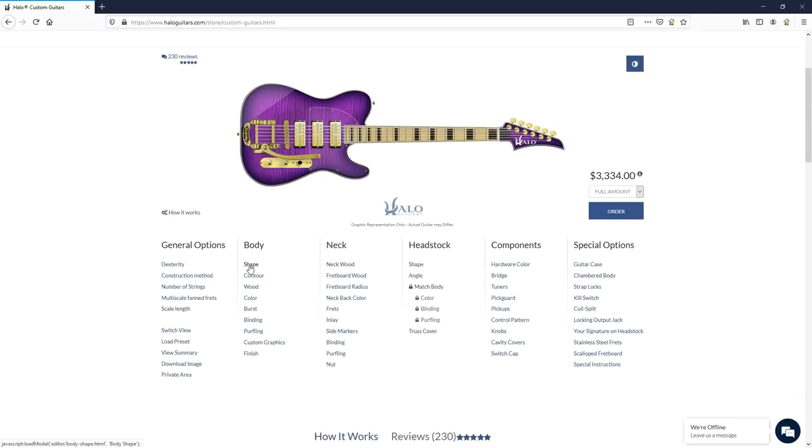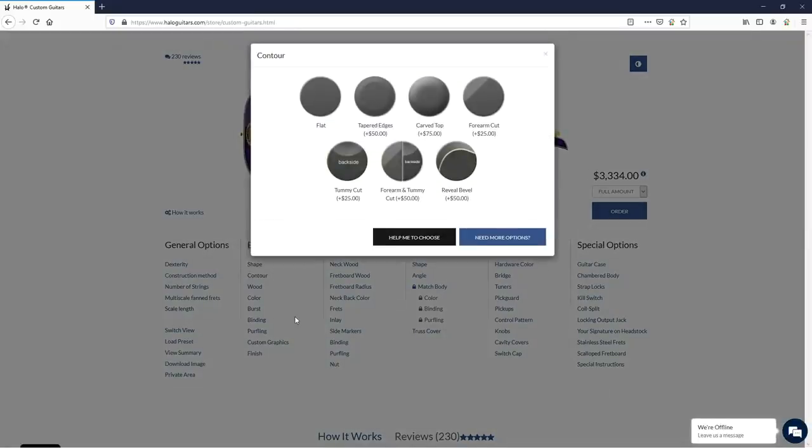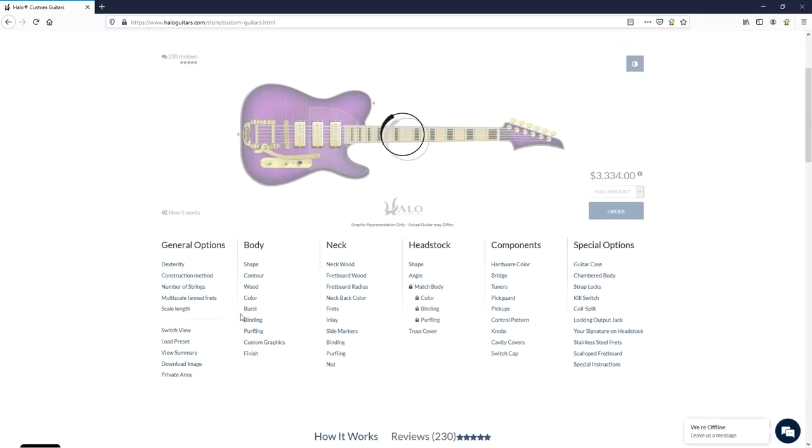Now, we've got the body shape here. It's already taken care of, but let's have a look at the contour of the body. I don't mind a little rib cage or tummy cut on the back of the guitar, but I do prefer the front of the guitar to be left square and plank-like. I just find it's a nice little perch for my arm to sit on as I'm playing. So we're just going to choose the back contour there.